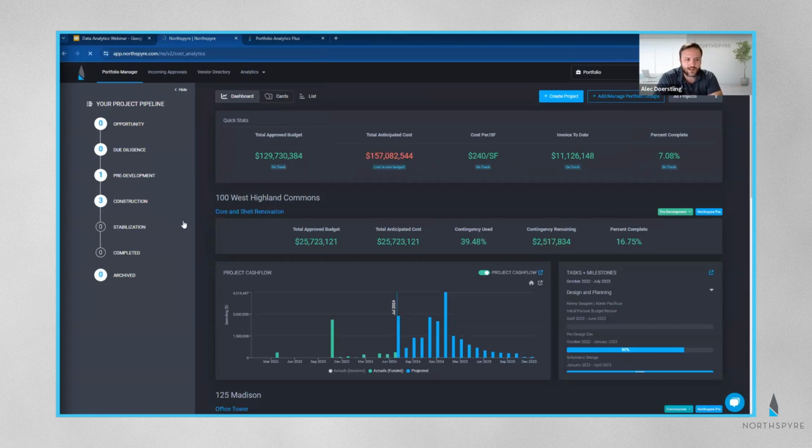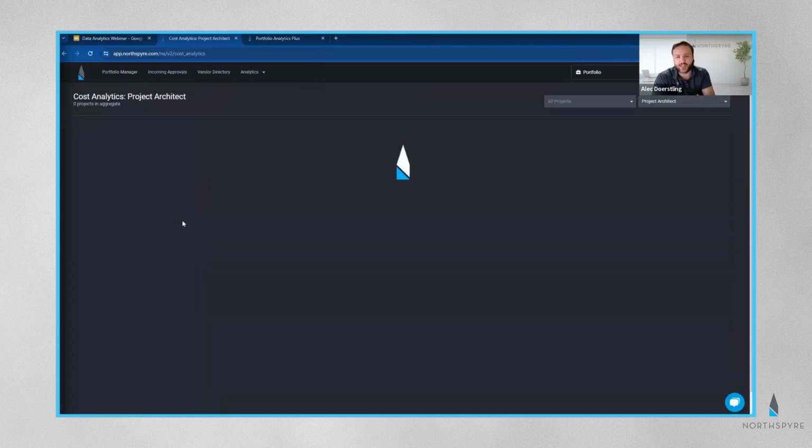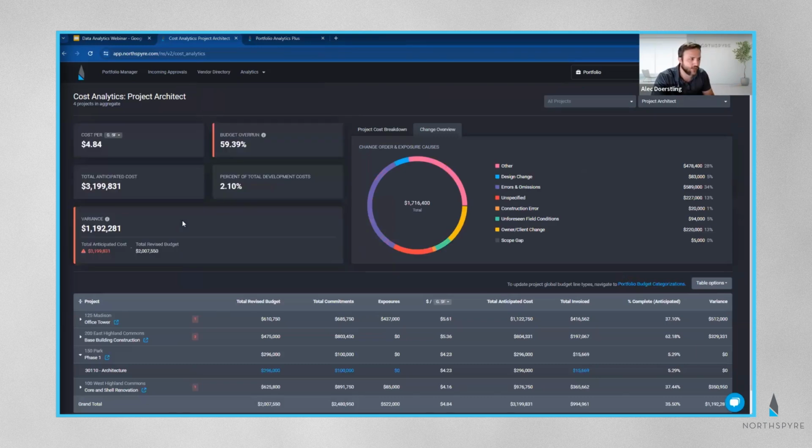What cost analytics allows me to do is actually just see deeper insight into a specific cost category across all of my projects or even a subgrouping of projects. So for instance, let's imagine a scenario where an executive asks for a status report on where we are for project architect costs across all of our projects. What that would normally look like for me is I'm going to spend hours and hours getting all of the latest information, making sure everything is accurate and up to date, compiling my own filters of, okay, I just need not the whole architecture and engineering, but the people that are listed as the project architect, the main architect on the project.